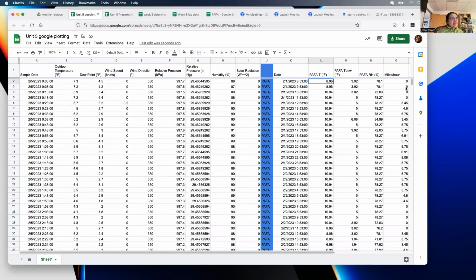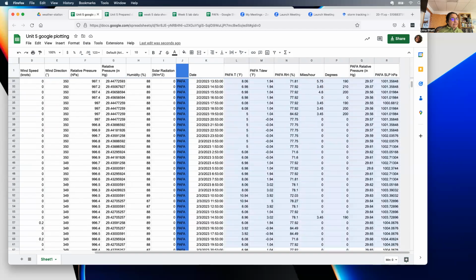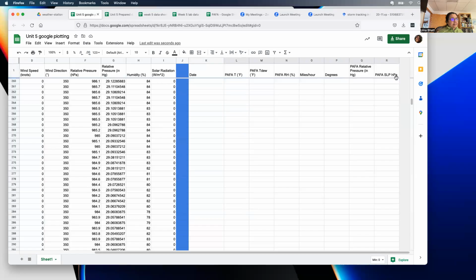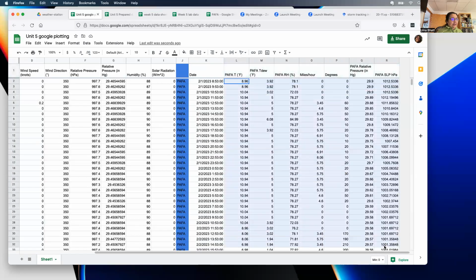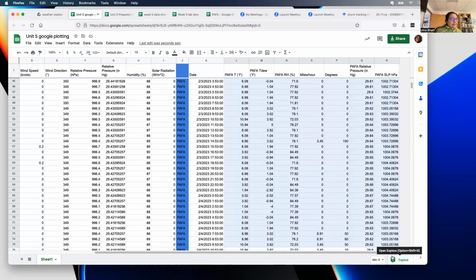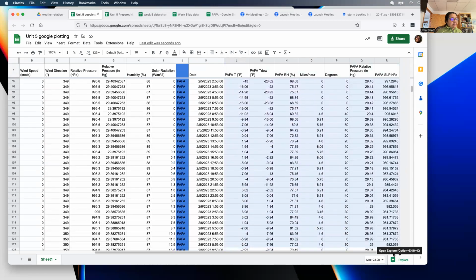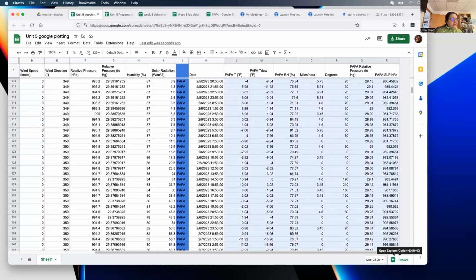Now I copy this data. Oh, sorry, trying to rush, and that often. So I'm scrolling down.